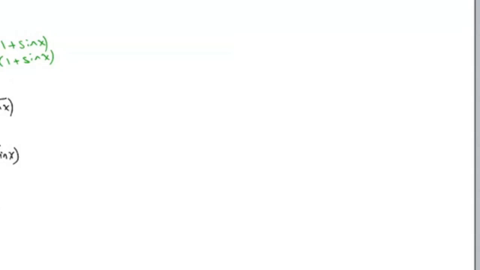This one, 32. Cosine of x over 1 minus sine of x plus 1 minus sine of x over cosine of x is equal to 2 secant of x. I feel like I've done this one. You did a 2 tan one. So this is really similar.